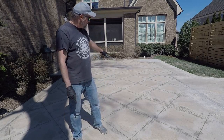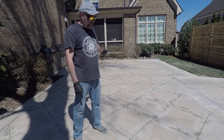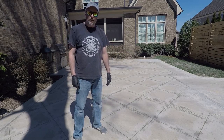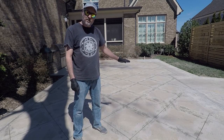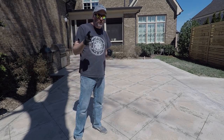So we've patched all the joints to get rid of every little detail, and now we're going to resurface it so we can hide all this, and then tomorrow I'm going to acid stain it and start doing my Ashlar pattern. We're going to have a completely different pattern on this, a completely different look, and it's going to change the entire atmosphere of their backyard. Let's see how this goes. Enjoy.